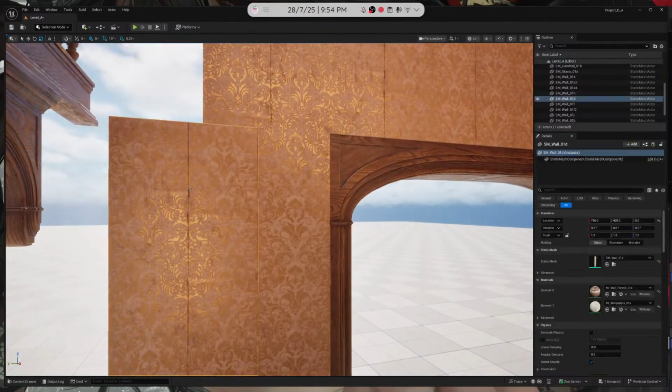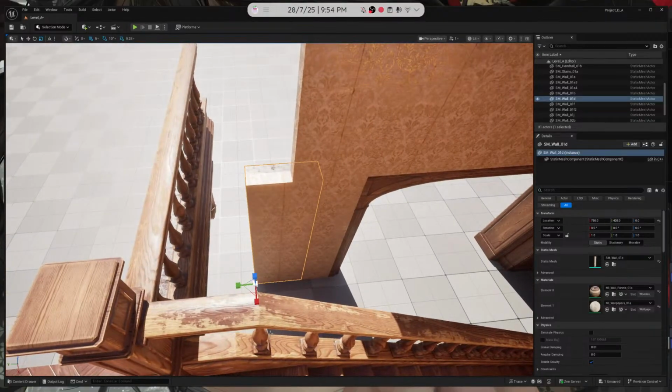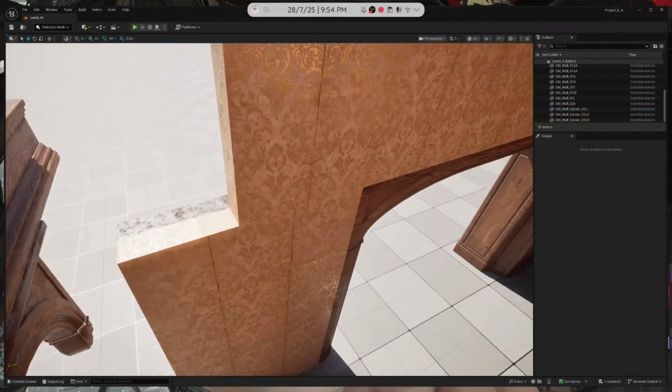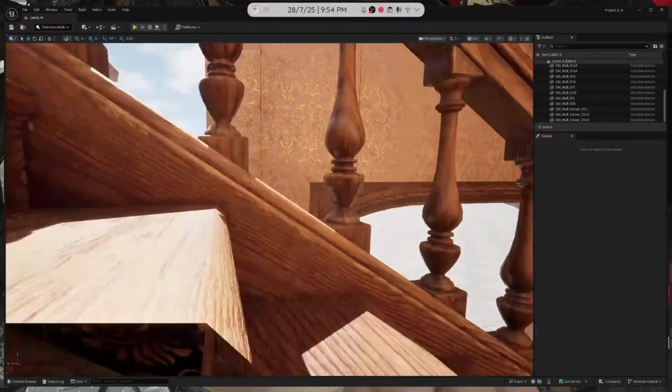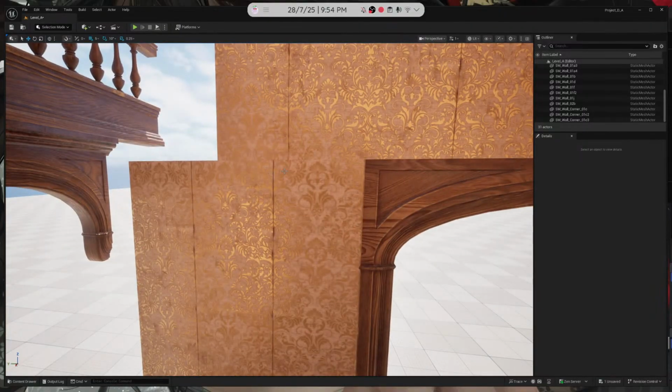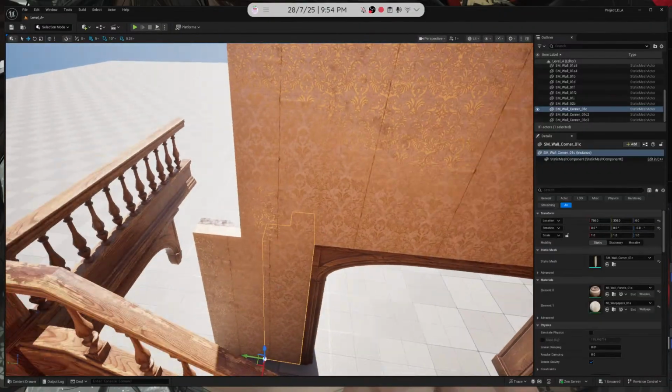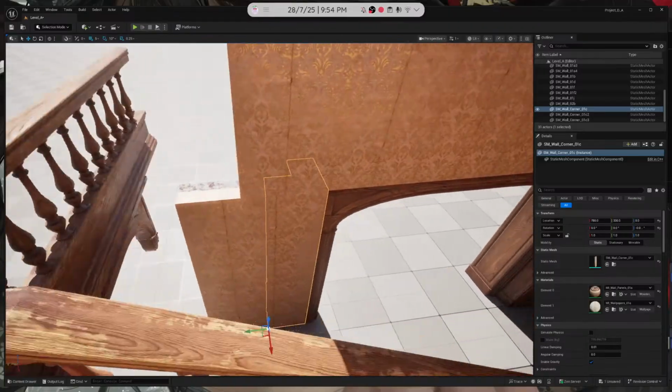No more Z-fighting. Okay, there's some flickering going on here. I don't like that. And how this thing doesn't line up. Ew.